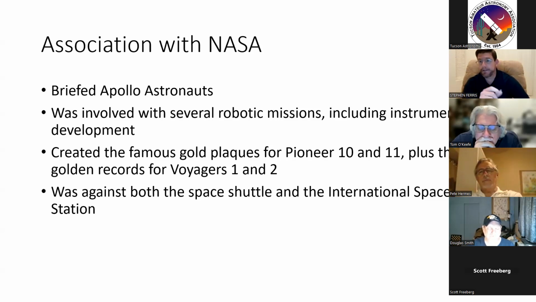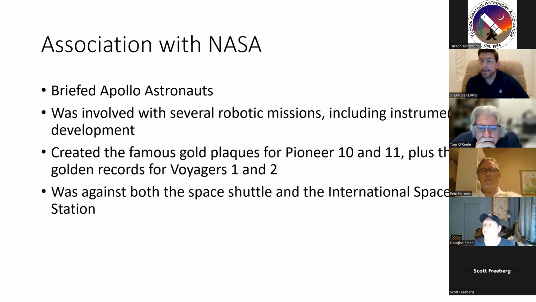I neglected to mention this in the article, but he was also responsible for a somewhat well-known thing many years later, where he talked to the Voyager team and convinced them, before the temperatures got too cold, to turn the cameras back on. I believe it was either Voyager 1 or Voyager 2, and they took a snapshot of the Earth from the distance that the probe was at that point. Of course, they didn't know that the probe would last another 20 years at the time, and that became the Pale Blue Dot picture, which is, of course, the title of one of his books as well.